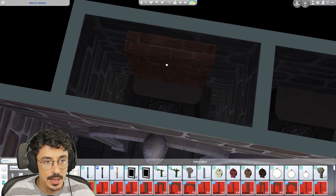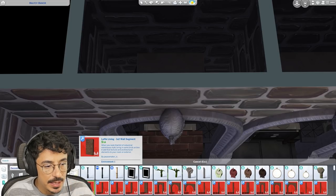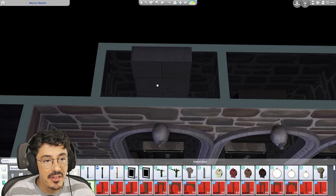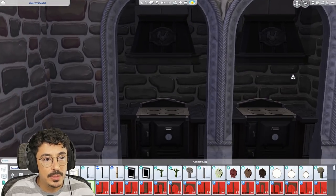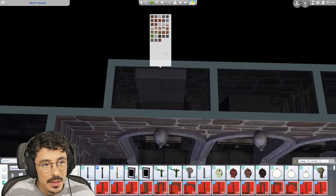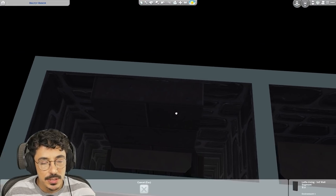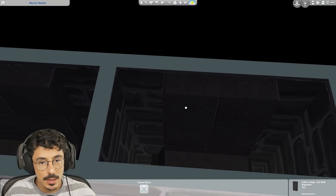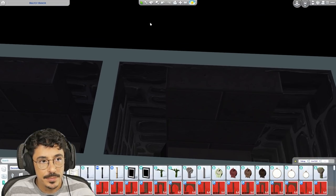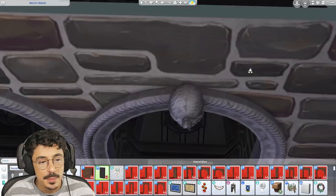We'll scale this to 1.2 and have a little look at the size. Maybe it needs to be a little bit bigger, maybe a 1.4. Yeah, that's better. That's a better size. I think they need to come down slightly though. What about if I just get those walls down for the minute? I also want some kind of chimney breast behind it. I think what I will use will be the decorations - let's get rid of all Maxis so we can find the custom content a lot easier and use those Peacemaker ones. Maybe that would work back there to act as a chimney breast, but obviously not in that colour. That is just a wall segment. Let me see.